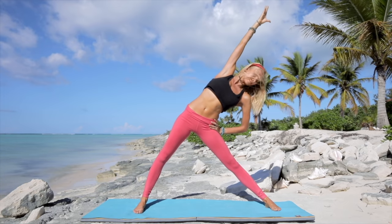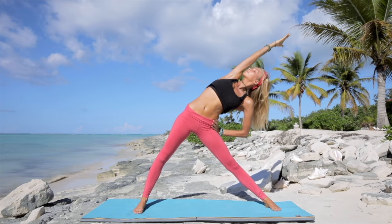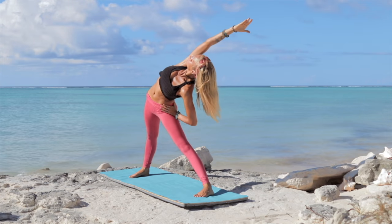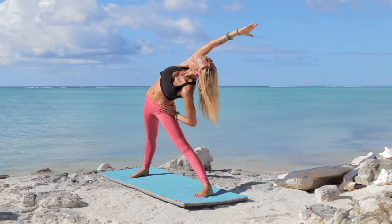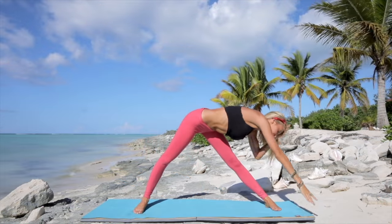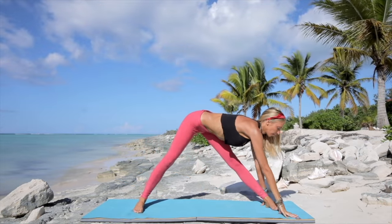So the other hand over to the hip. Now reach with the other arm all the way across the side of your body. So really reaching as if you're trying to touch the wall there. Going a little bit deeper than the first time through. Breathing deeply into that side of your body, and then release both hands to the mat.